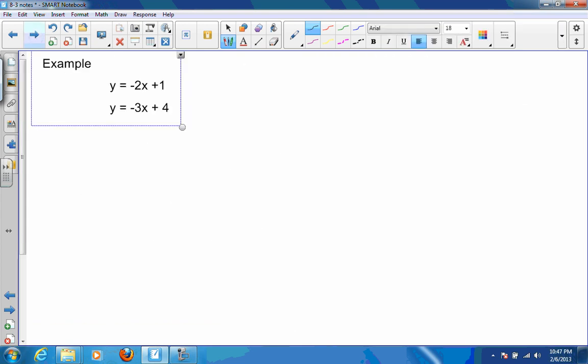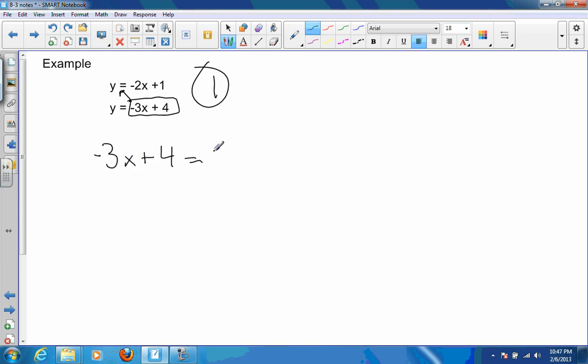Next example. All right. In this one, I got y solved for itself in both cases here. So this one is pretty easy, actually. All I'm going to do is take this and shove it right in here for y. I already know that step 1 is done for me because we have an equation with a variable solved for itself. So all I'm going to do is rewrite this equation now, substituting the bottom value for y into the top. So it looks like this. Negative 3x plus 4 equals negative 2x plus 1.